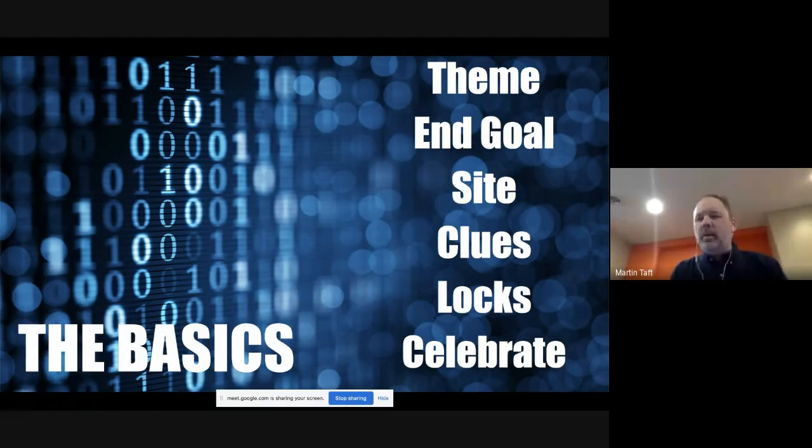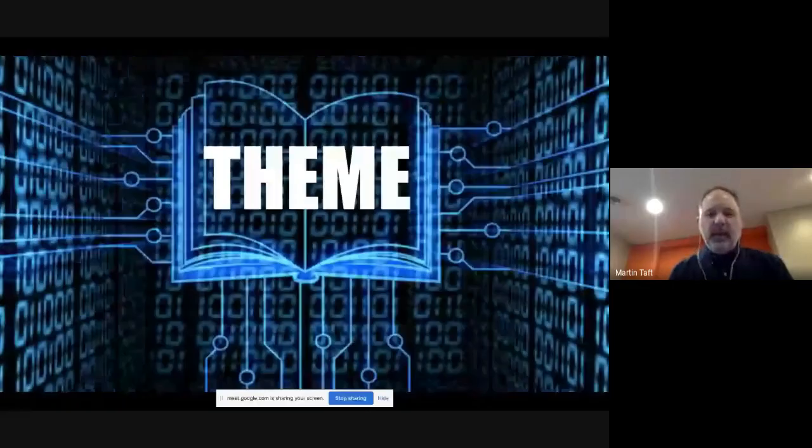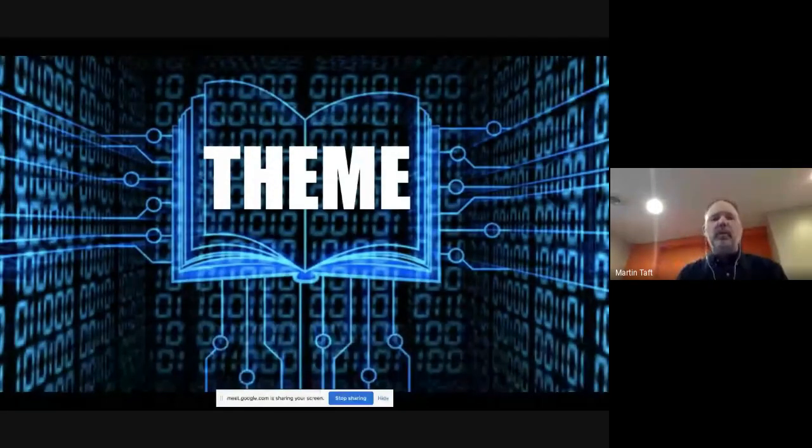So when I'm thinking about a breakout, I try to do these, and maybe not necessarily in this order, but definitely I want to have the theme down. I want to have some sort of fun theme. That's the first thing I'd like you to think about. I'm going to give you a couple seconds after I jabber a little. What kind of theme would you want to have for your digital breakout? In other words, what are your kids going to break out of? Why are they going to try to find the locks?